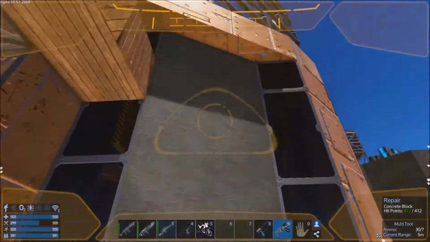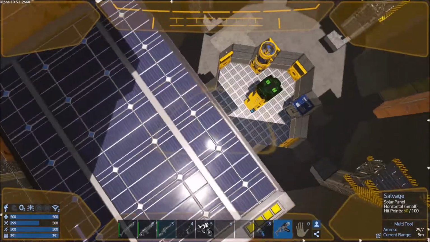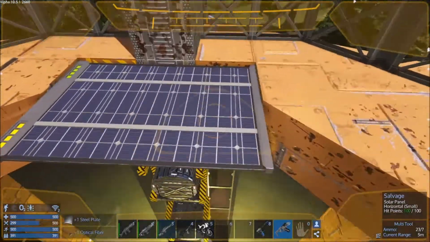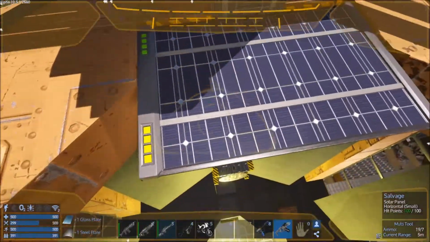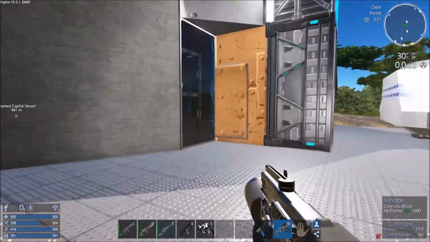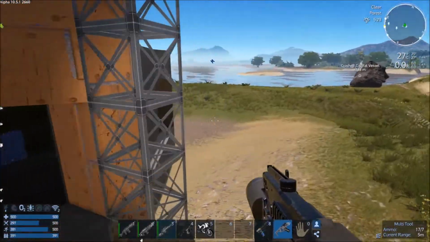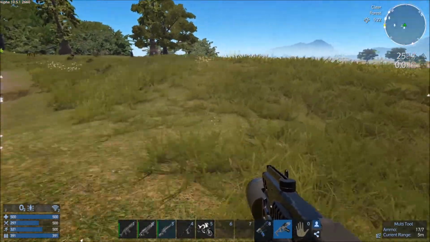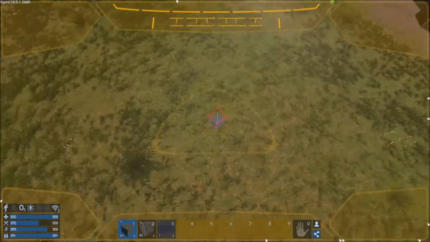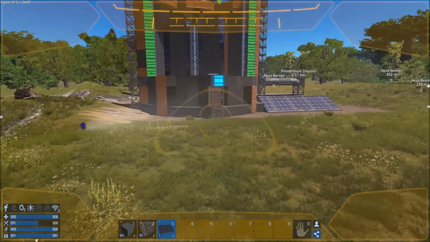So what I want to do now is I'm going to deconstruct or salvage these because I don't really need them anymore, at least for now. I mean, I probably won't ever need them again because they're small. And what I'm going to do now is, I'm thinking over here in this empty plot area, right over here, I want to set these down. And I want them to be sort of flat.